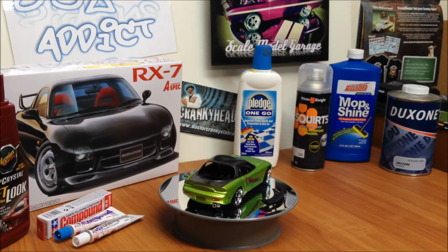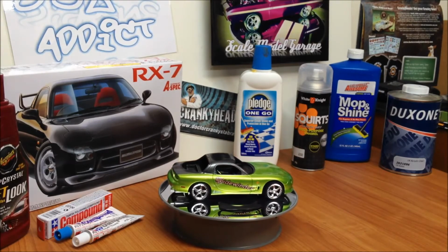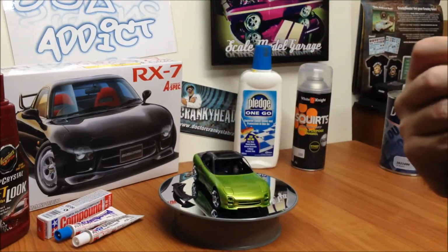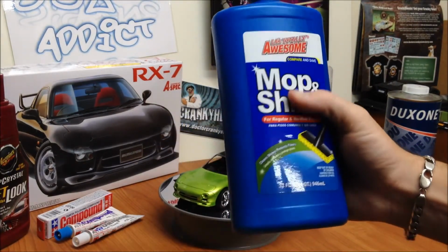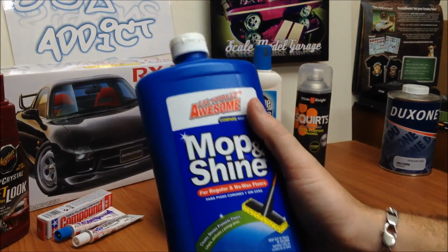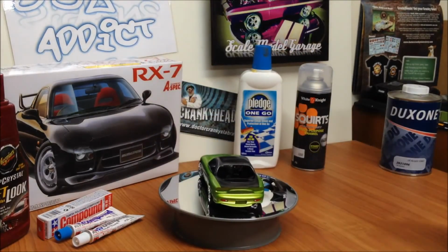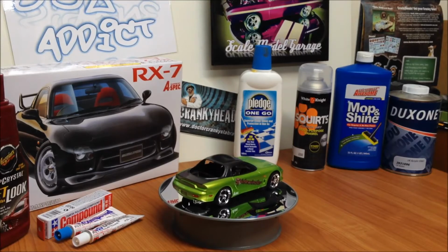So once all this is finished, I was talking to Chris Chapman a while ago on Google Plus Hangouts, and he's also done a few videos on it lately on the Ellie's Totally Awesome Mop and Shine. I bought this in a $2 shop, cost me $3. Now, how's that work? $3 in a $2 shop. I got ripped off. Anyway, I just saw it before I even heard about it, thinking that it might work because I couldn't find the Pledge anymore, so that was going to be my next shot. And so yeah, I've actually got a bottle of it, Chris. I might give that a go on my next build, see how that goes, because I really like the shine you get on your builds, man. So I'll be giving that a go for sure.